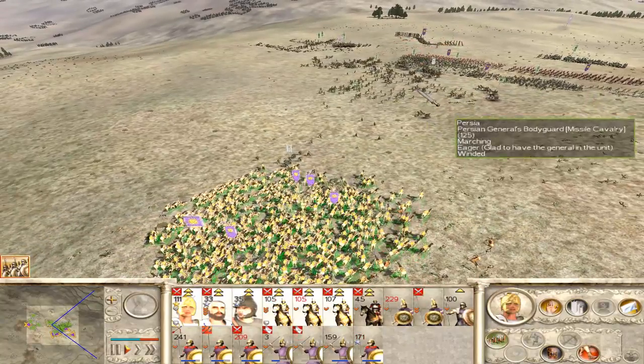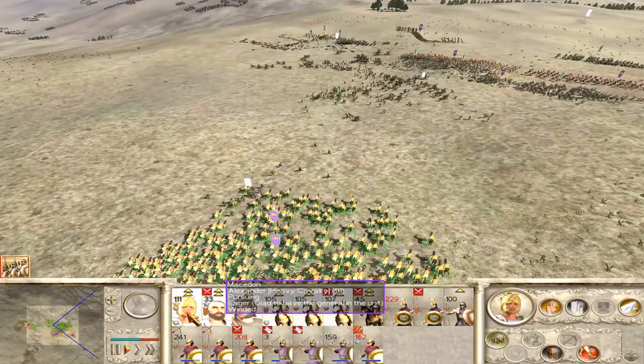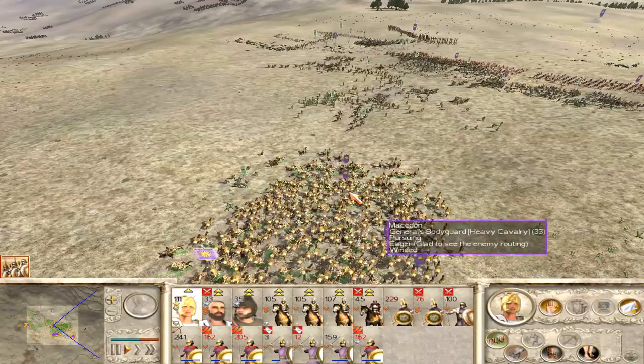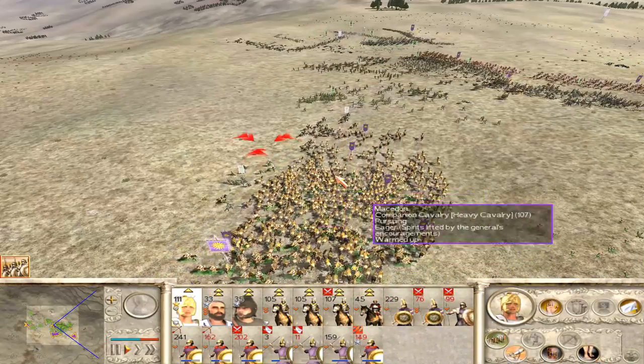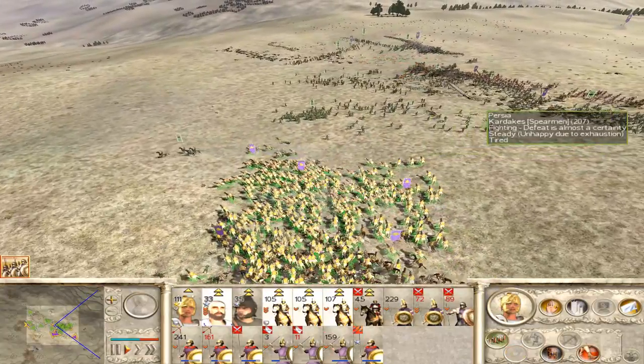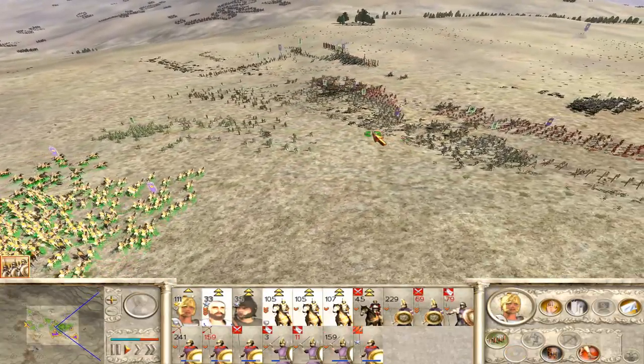Whatever, just charge into this flank here, out this way. We really need to probably keep Alexander in the reserves of this. Though he's got a lot of hit points, he can lose all of that in one go against Scythed Chariots. Look, they've sent them straight into combat. Go, go, go.